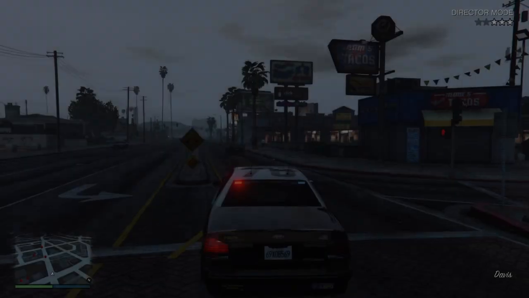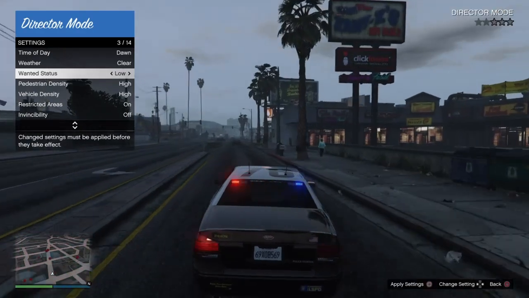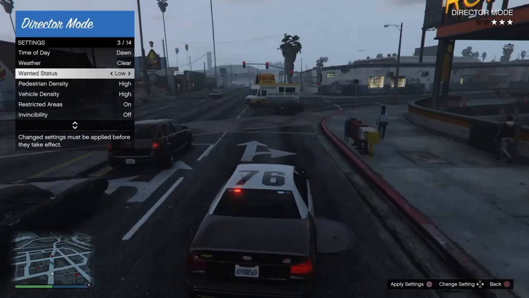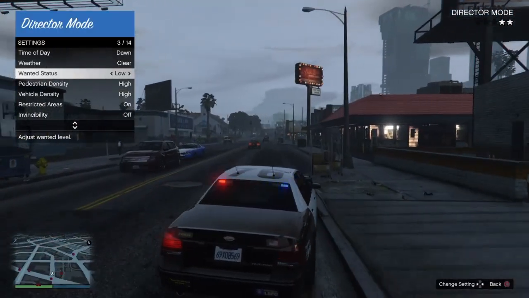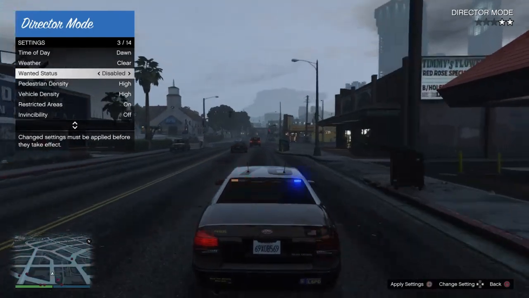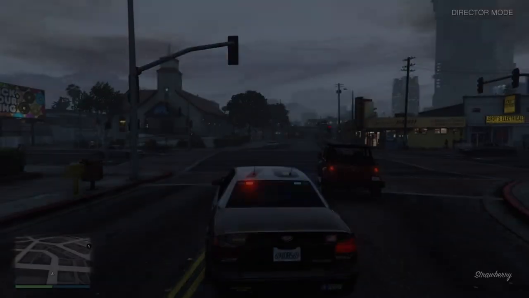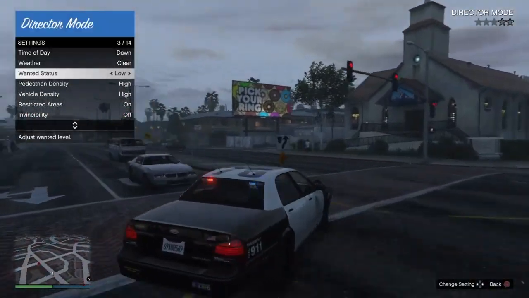So I'm going to switch to medium. And then I'm going to need to get close enough to him. Looks like he's actually going to turn here. And you can see the helicopter spawned. So that's what we want to try to not have happen, that helicopter spawning. So I waited a little bit too long there, apparently.